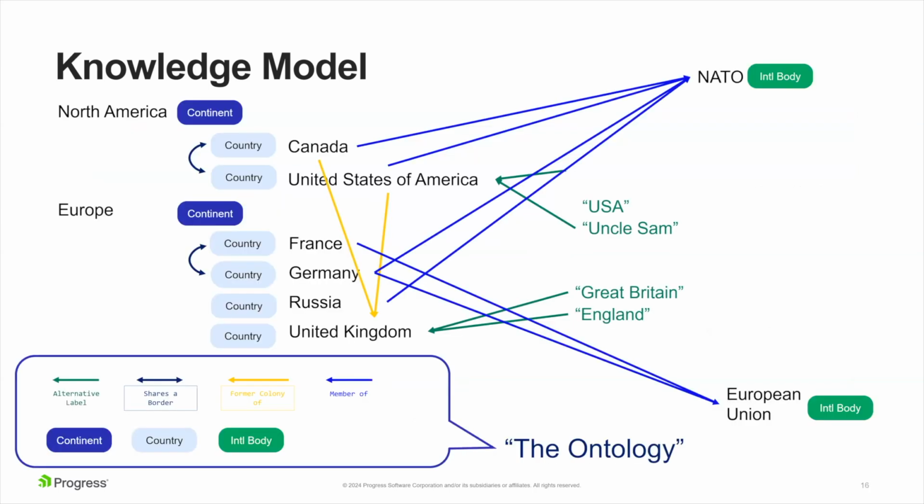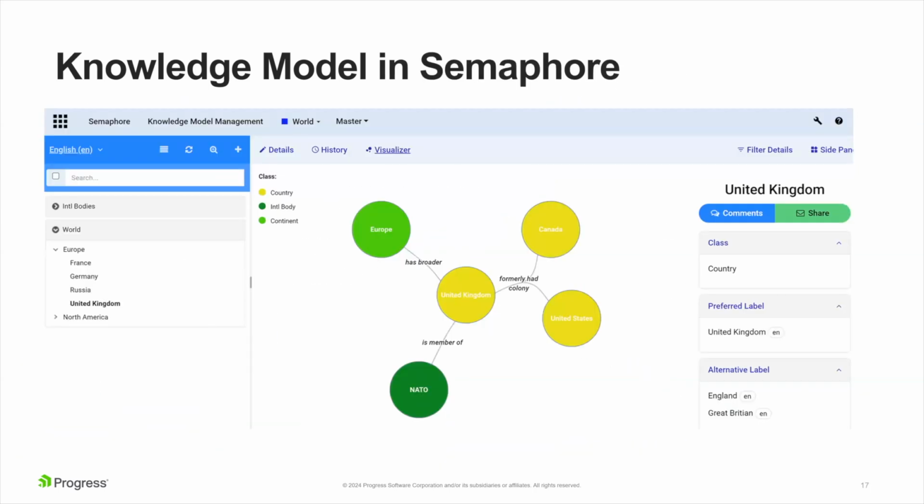This big mess here, we can manage it very simply in Semaphore, and you can see everything is represented. We have our continents, Europe and North America. We could add more continents, of course. We got our countries that we had before: France, Germany, Russia, United Kingdom. And then under North America, if I open that here, you'd see Canada and United States are under there. And then you can also view it in what we call a graph form.